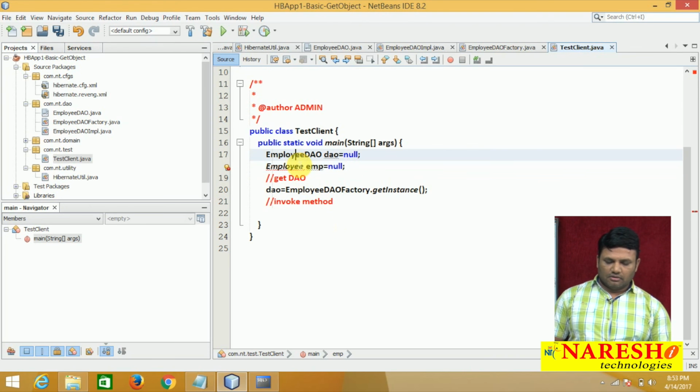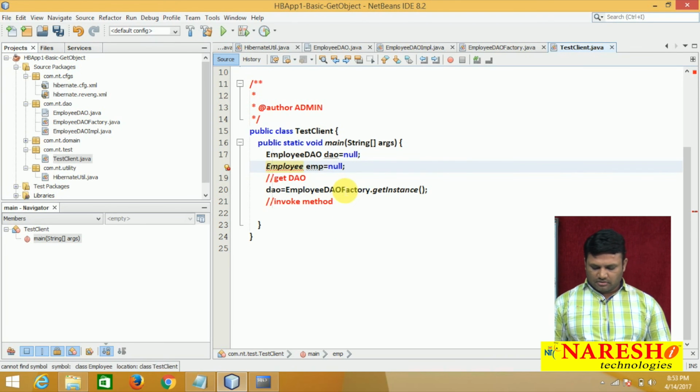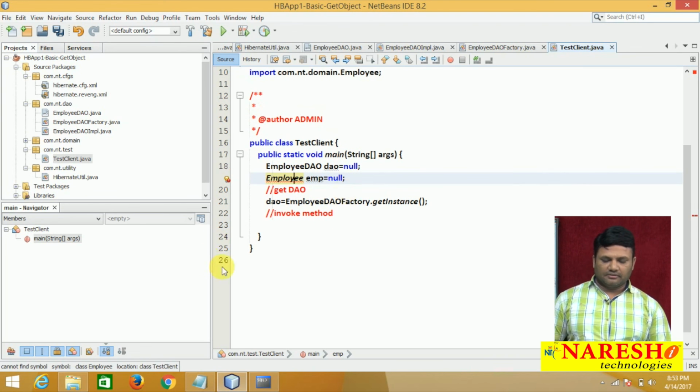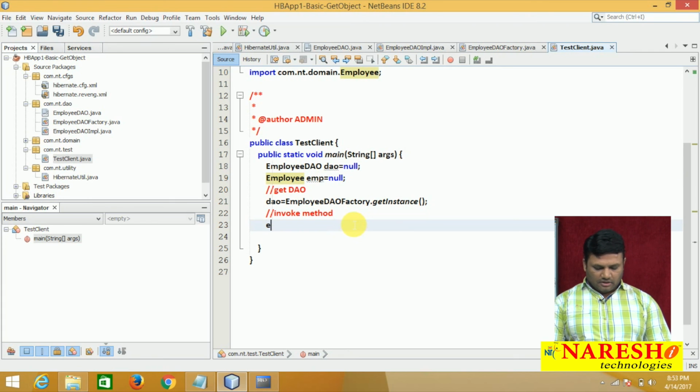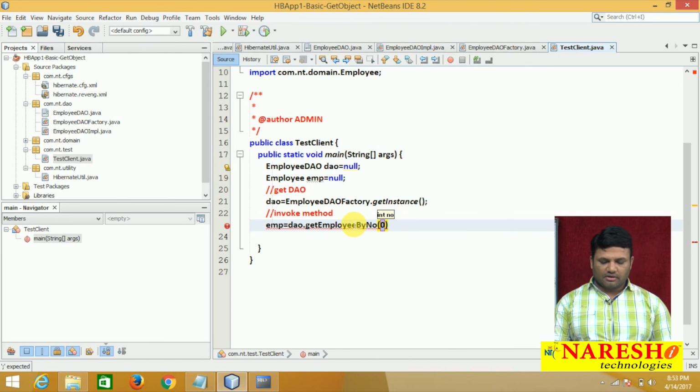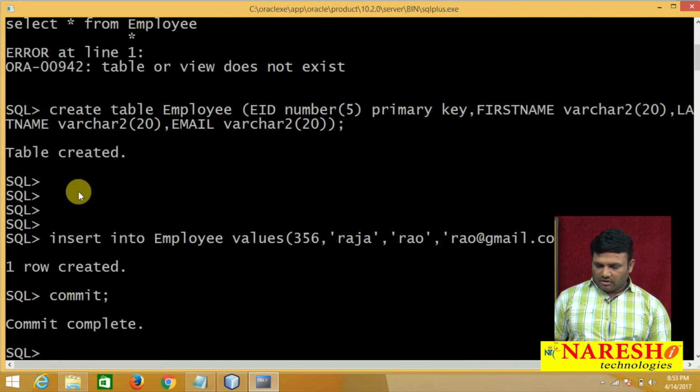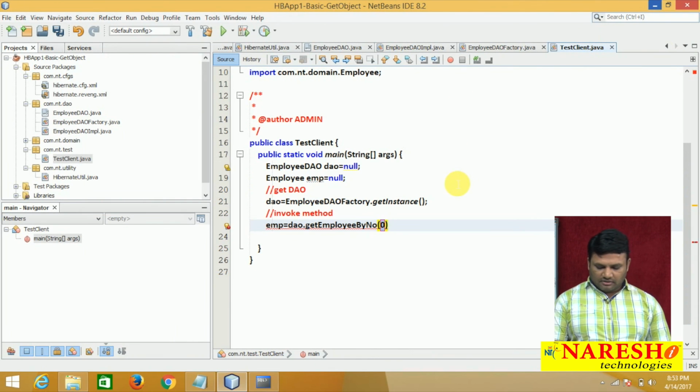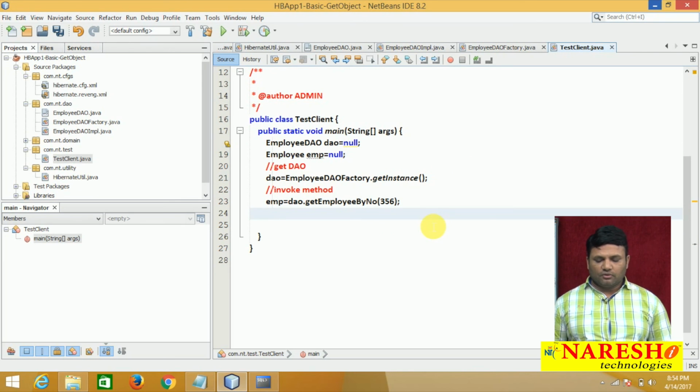Control plus Shift plus I. Next, emp is equal to dao.getEmployeeByNumber. Which number do we have in the table? Just now we inserted 356. Let's pass 356.